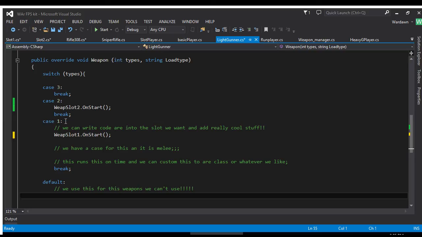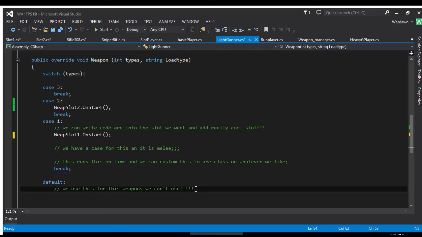The beauty of this is I can run logic that says, hey, you cannot pick up this weapon and use it on the screen for the player. I do not have to make if else, if else, if else for every slot that I have written out.